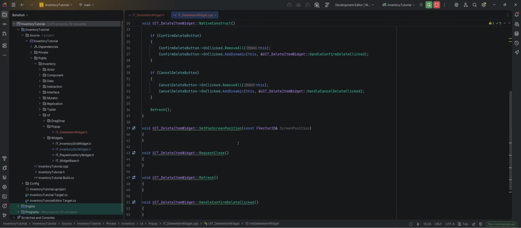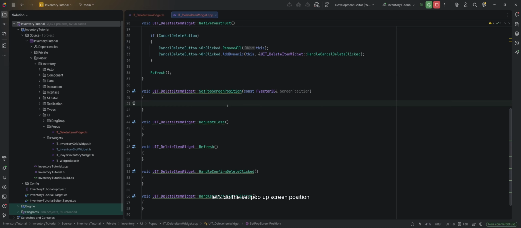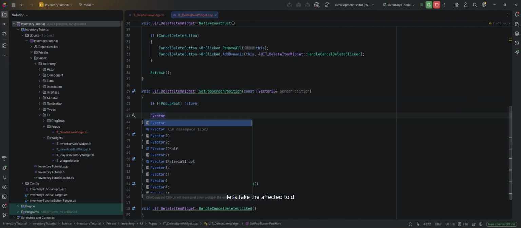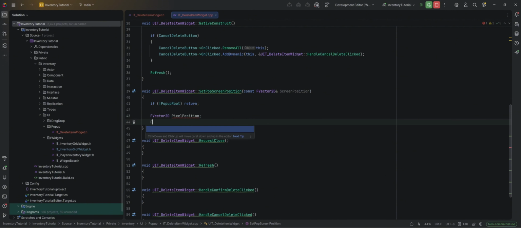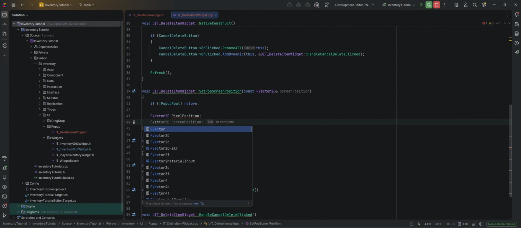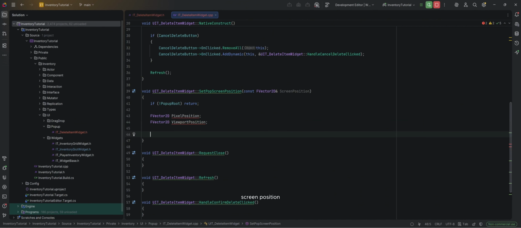So yeah. Next we'll do the SetPopupScreenPosition. So we are receiving the screen position here. Let's check the PopupRoot. Let's take the FVector2D. We'll call this PixelPosition, and an FVector2D ViewportPosition. The screen position.